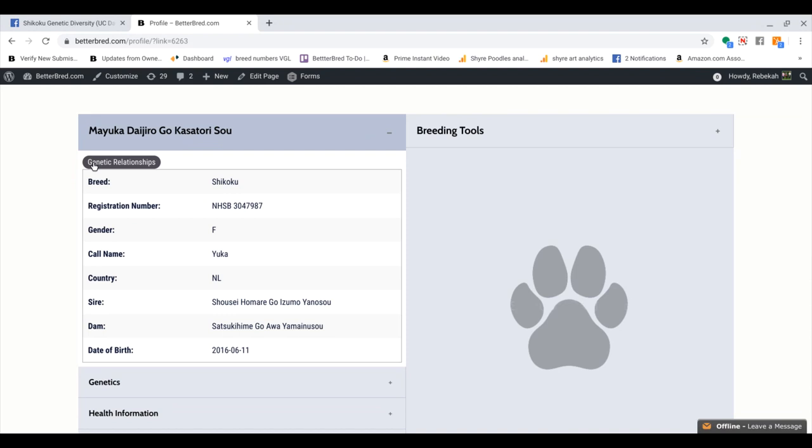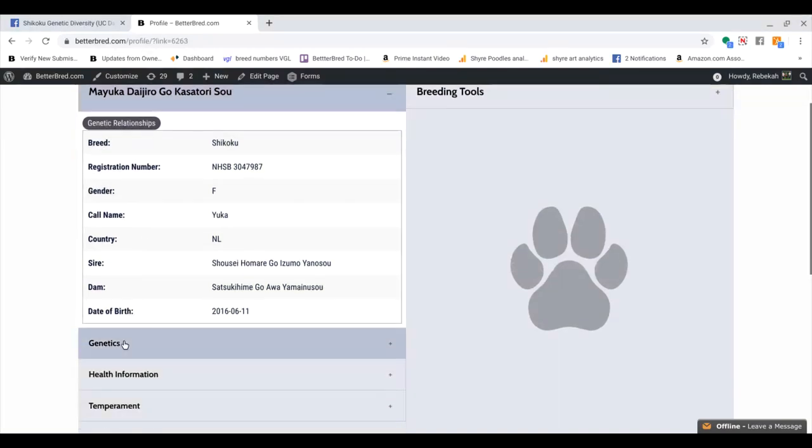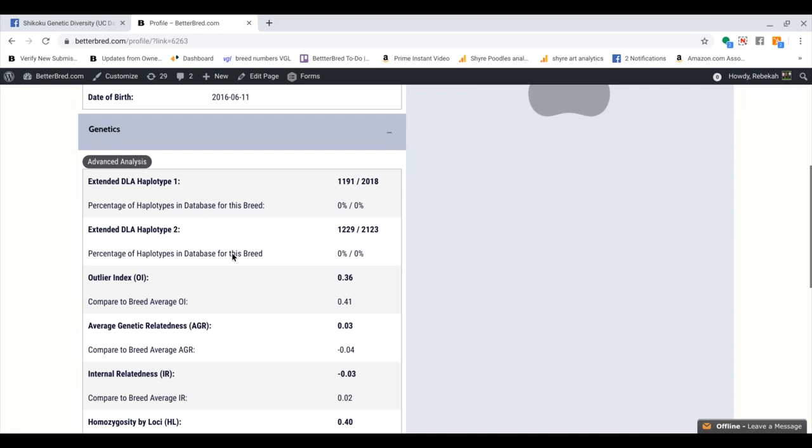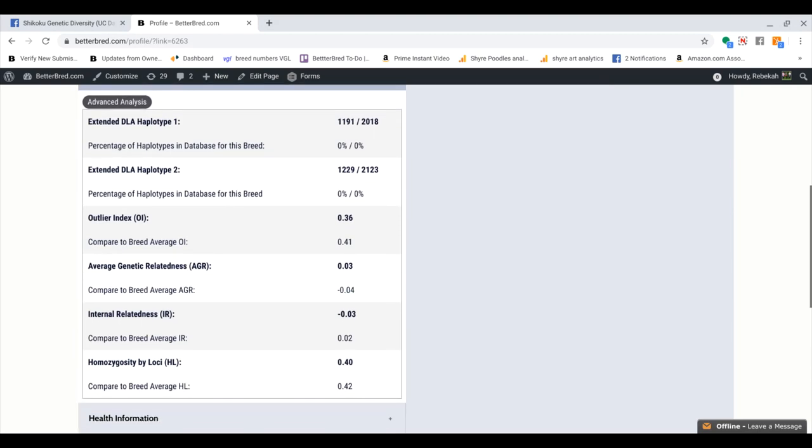This button here will compare your bitch to any other dog in our database, be they spayed, neutered, male, or female. So that's a very useful tool. And if I remember at the end, I will show you that and how you might use it. Advanced analysis, this will go over this information I'm going to go over in more detail. So if you take our full trial, you can access that, and that will explain all this information I'm going to go over more.